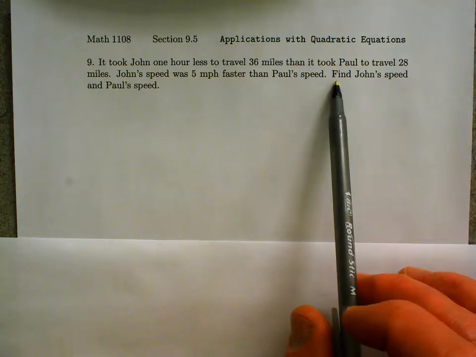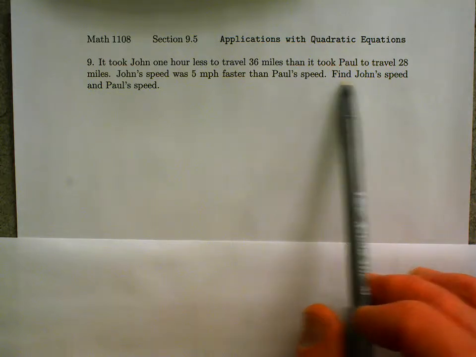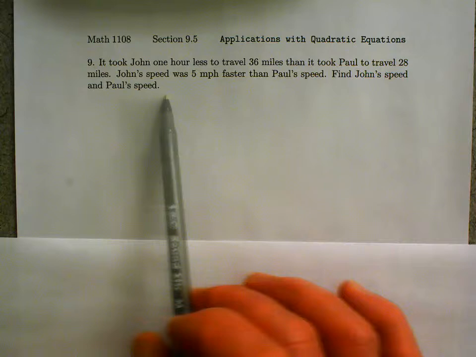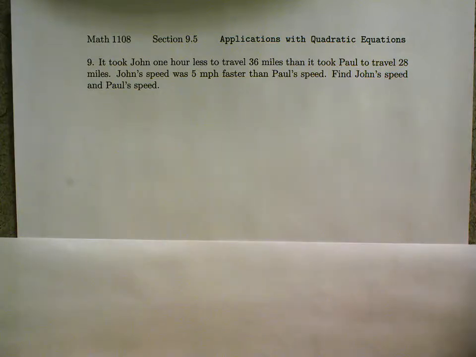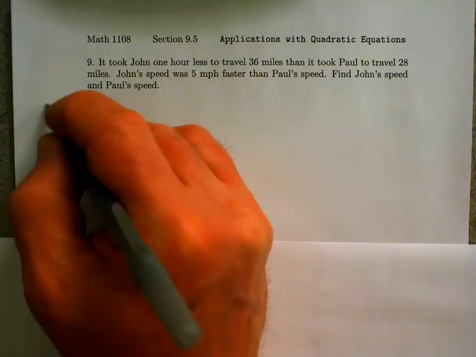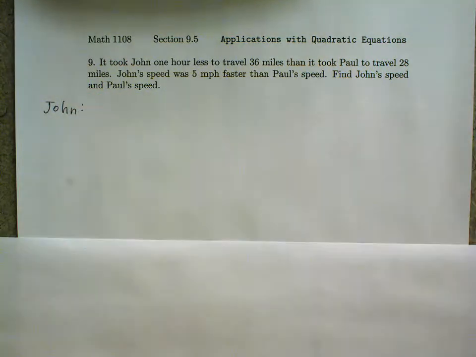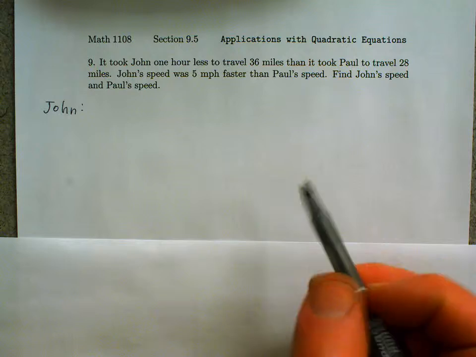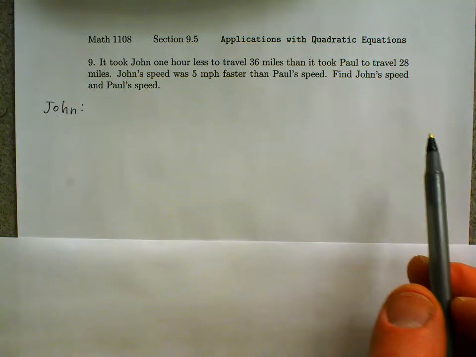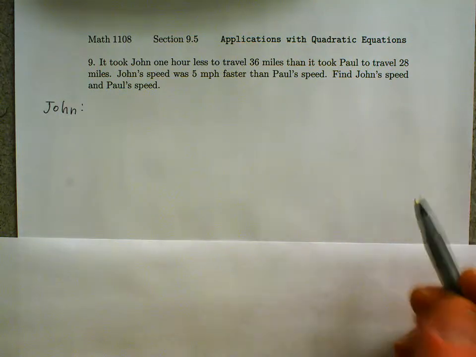In the last sentence, it tells us to find John's speed and Paul's speed. So we'll pick variables, or give variable assignments, for John's speed and Paul's speed.